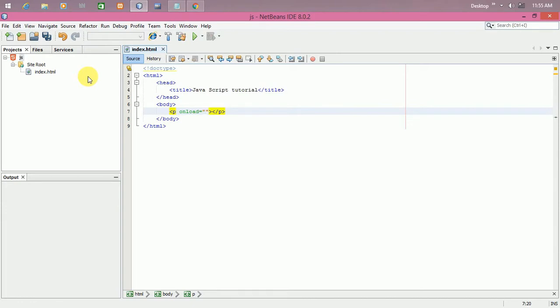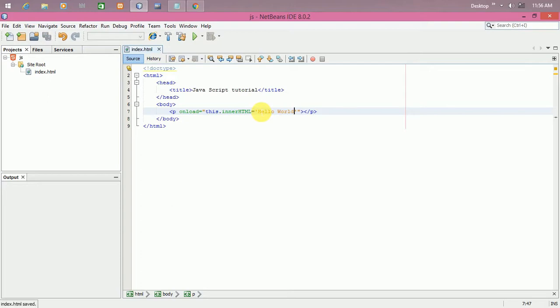onload. I told you that you can write JavaScript in attributes. So I am writing in attributes. See what I am going to write. When onload is done, this.innerHTML is equal to Hello world.